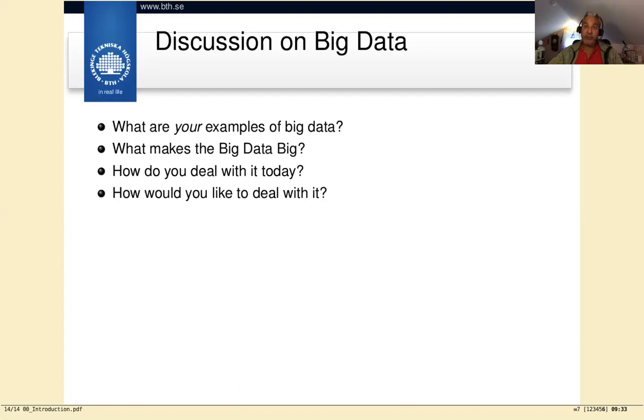And then the connections. Again, Twitter is a good example, because what one person posts, you need to spread to all the followers, and you have different ways of doing that. So you have a network of information. It's not just standalone nuggets of information, it's connected. And there you have a very well-defined format of how things should be connected, with mentions and followers and hashtags and so on. But sometimes you don't have that. Sometimes part of the extraction process is to create the network. Again, that's another way of defining what makes big data big: it's connected. And when you analyze things, you need to be aware of these connections.